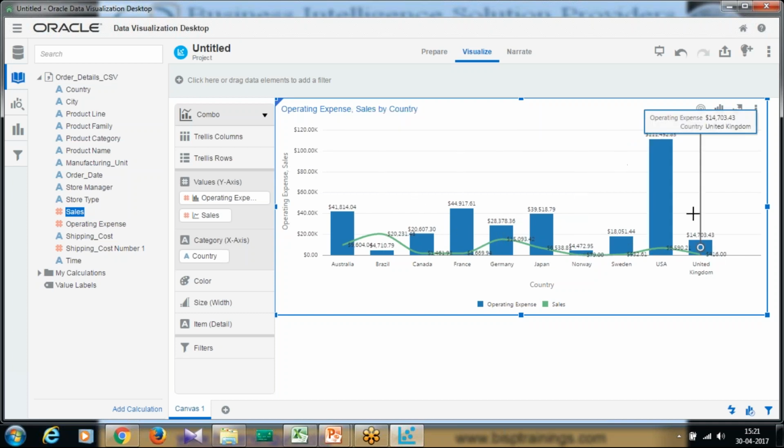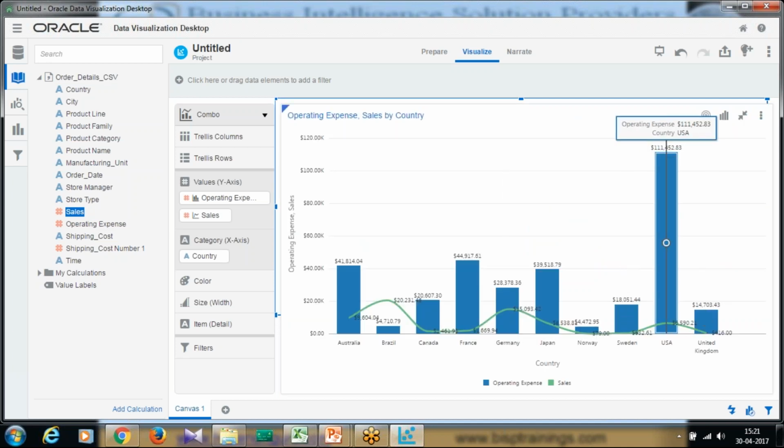So when I look at this bar chart, this combo chart, it gives me clear information about it, right? Whichever country my operating expense is much more, which is the blue bar chart, compared to my sales, it's time to close down our business operation. So I find it pretty interesting. Except Brazil, for most of the countries, my operating expenses are much more than my sales. Wow, so I need to close my business operation in other areas. Well, this is interesting. Let's extend this example and add another canvas.